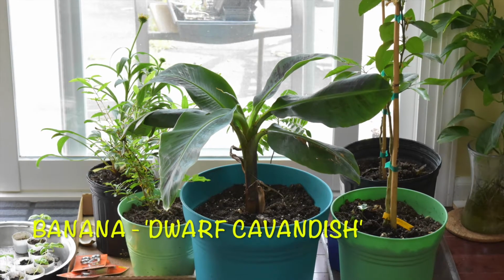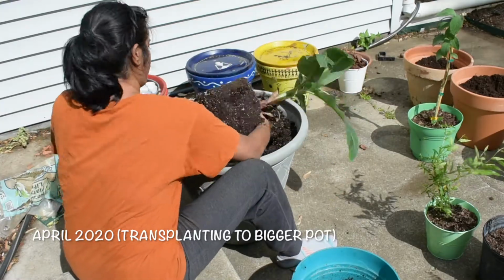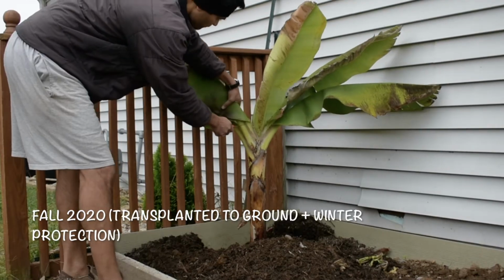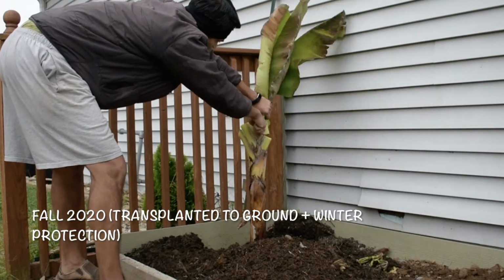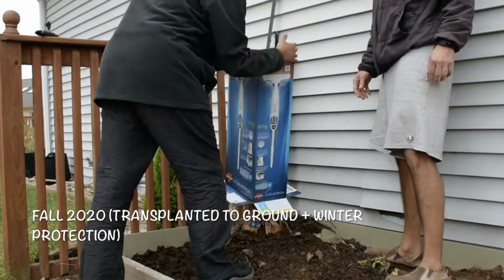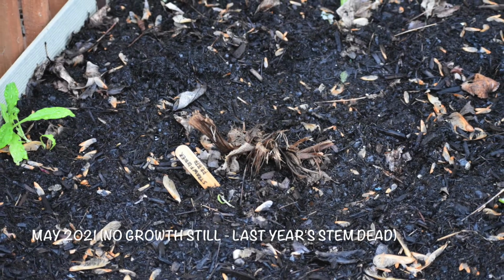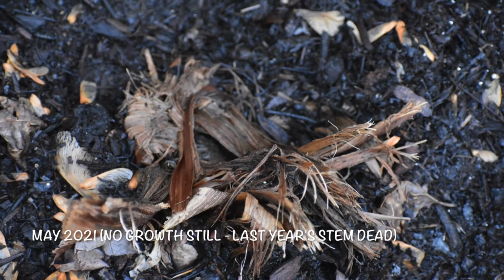So last year we also started growing a dwarf Cavendish banana in a container, and we eventually moved it into the ground because it grew really big. We tried doing the same approach to protect it from the winter, but I don't see any growth on them still, which makes me really sad. So let's see, I've still not given up. Maybe by early summer, if it still doesn't pop up something, we might probably get a new plant.